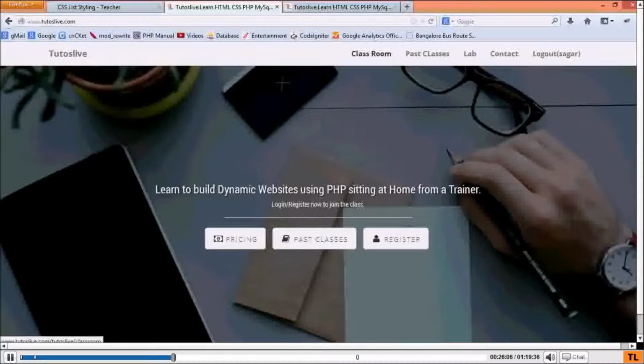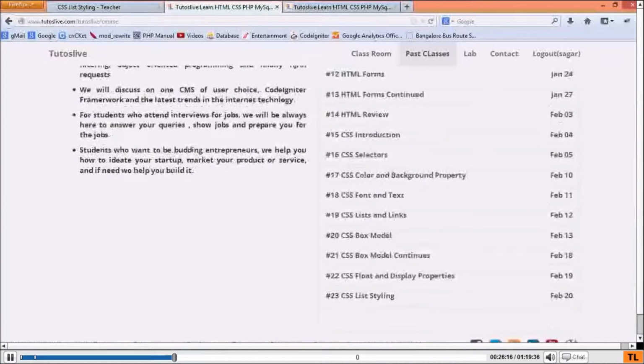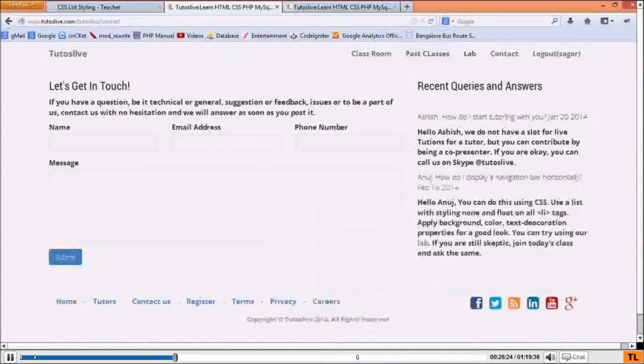Alright, if you go to contact too, I guess this guy is not a list. Again, these guys are lists, so list style type is none. That's what I'm saying. You've got to keep in mind that there are only two styles which are very extensively used, because the first one is list type none.